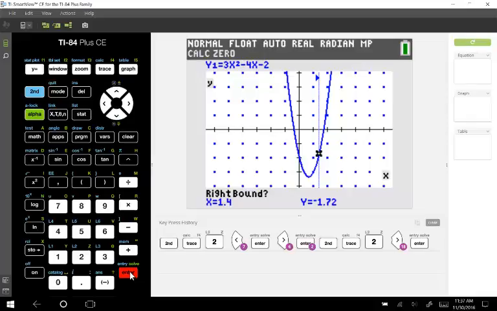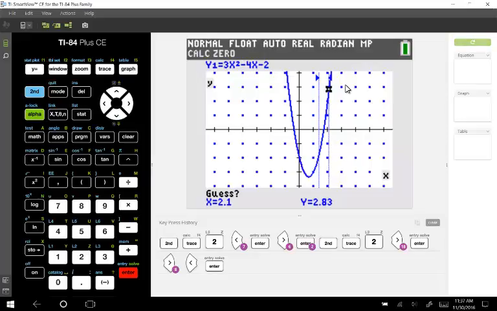So now we're going to hit our trace arrow, this little cursor thing here, and move our cursor. Now it's clearly to the right. Would you say my cursor is clearly to the right of my intersection now? Because I've moved along the parabola, and I hit enter again. Okay, so now let's pause for a second. Now we have drawn 2 vertical lines, and in the middle of those 2 vertical lines is where the line crosses the x-axis. So those are our brackets.